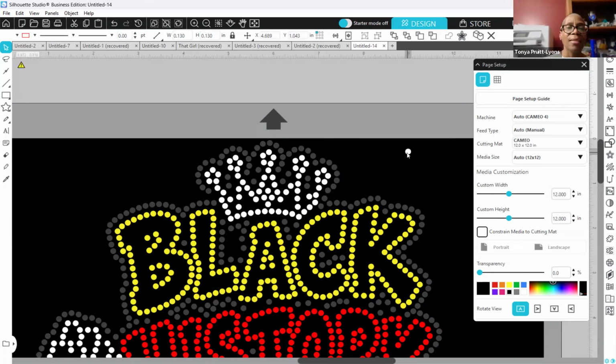This one has, let's see, only 2 stones over on this side and 3 stones on that side. So I'm trying to see if I can make it symmetrical to some degree.